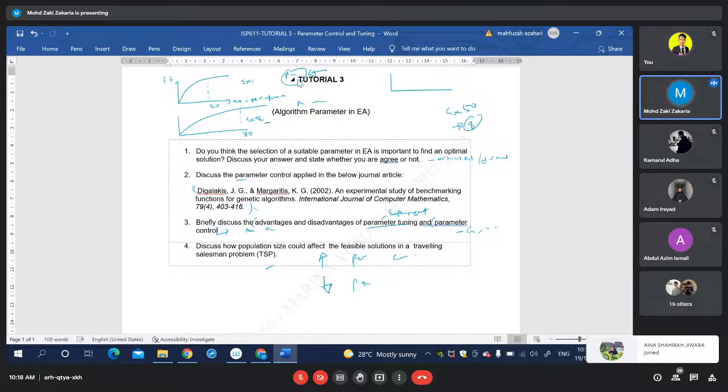Clear? Any question that you want me to explain again or explain more? I'm okay, sir. You okay? Others? Yes, same too, sir. Okay. Very easy. Not easy, but you need to download, a bit more work, download and try to understand the article, and then you need to answer the question. So I hope you can manage, you can do.